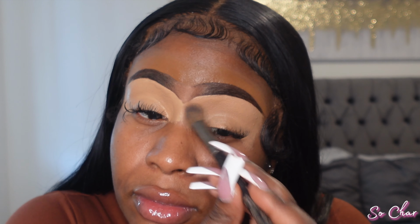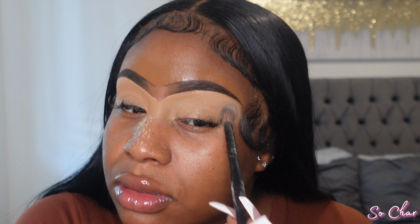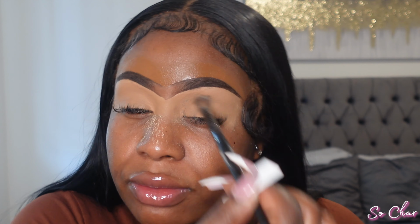I don't use eyeshadow base. I don't use eyeshadow primer. This concealer will be my base, and I just go in with a little brush and completely blend it in and smooth it in. I know right now it looks crazy, y'all, but trust the process.